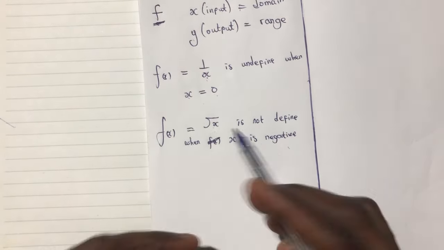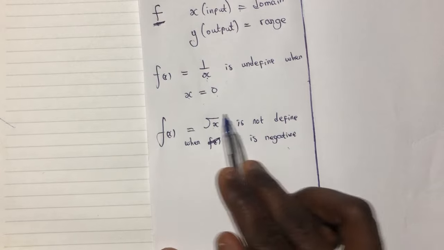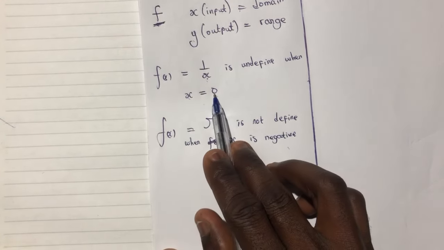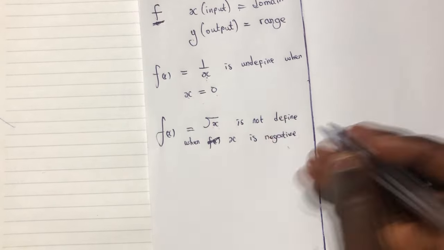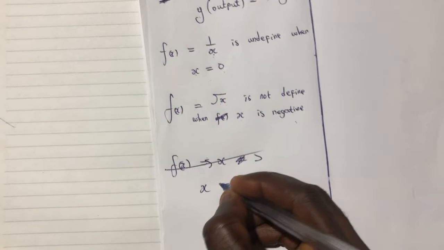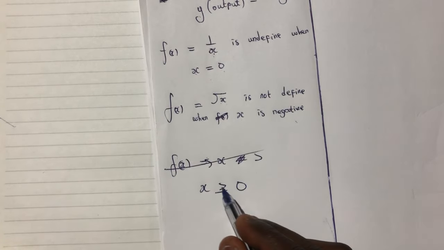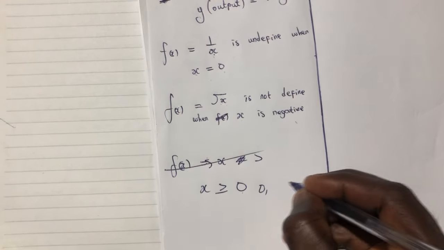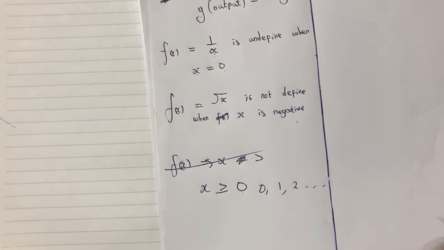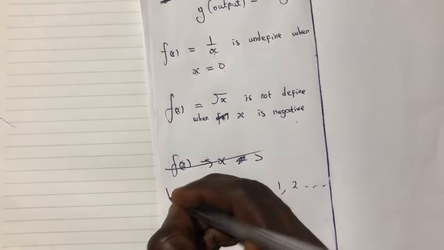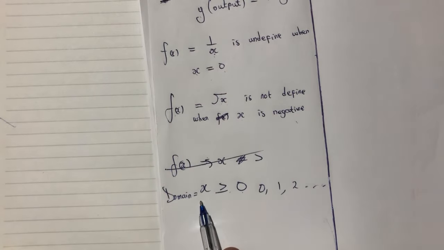So we are interested in positive values here, not negative values. And we are interested in any other value apart from what? 0. So for this equation, we can say that x is greater than or equal to 0, such that all the values here are 0, 1, 2, up to infinity. So we can put these values into the equation and make it defined. And this is the domain of f of x. This is the domain, positive values.